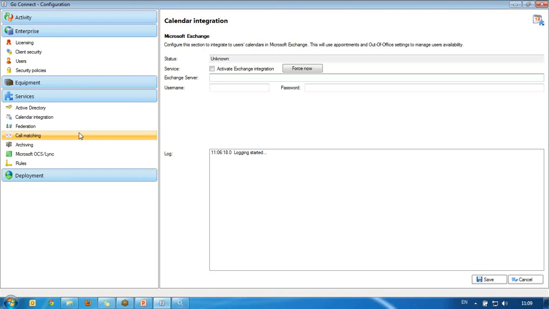One thing I would say at this point is that in order for this to work accurately, you have to have the relevant email address assigned against the user in GoConnect. Nothing too complicated there. And some additional information that you might see is quite useful is that it also takes into account the working hours for a particular individual.